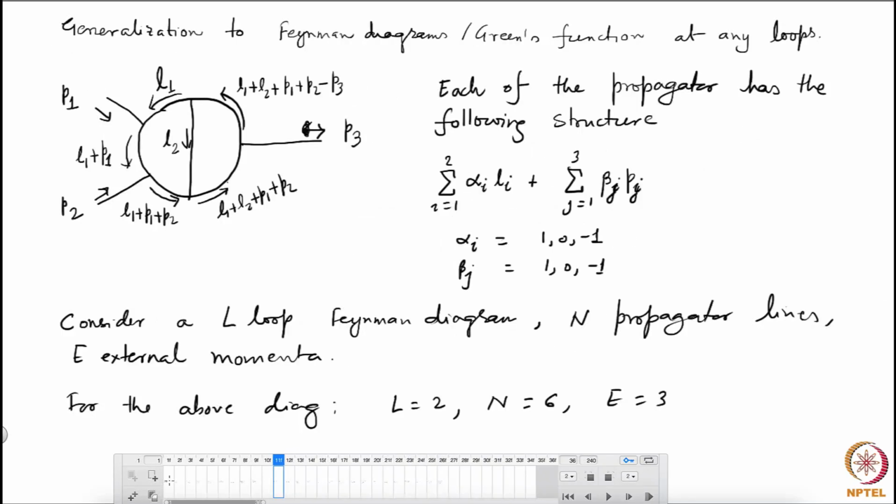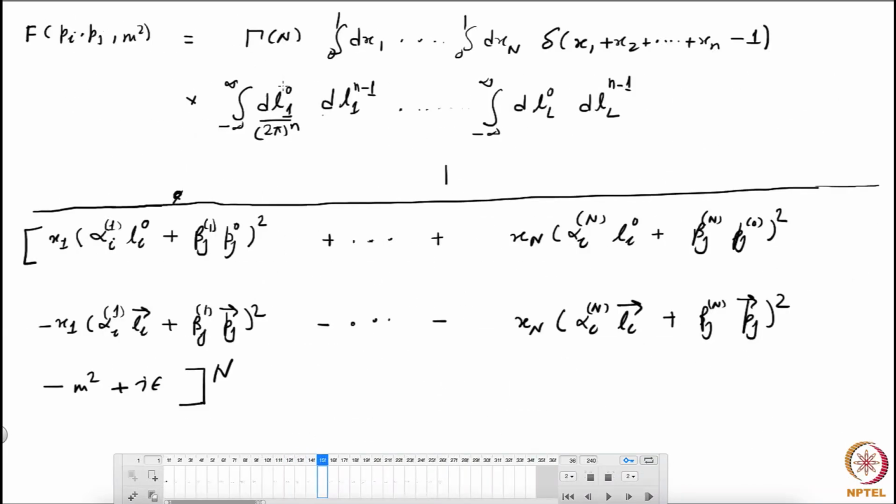Yeah, here for example, if you look at the propagators, this will have L1 plus P1 whole square. So it is both linear in the loop momentum and the external momentum. The corresponding K here, this is what I'm calling K1 or K2 or whatever. These are the Ks. If you go to any of these, you will have loop momenta adding up linearly, and also the external momenta will be adding up linearly. Signs may be plus or minus, but they will be all linear. And this is exactly what I have written in the general case. And this will be true for whatever diagram you draw.